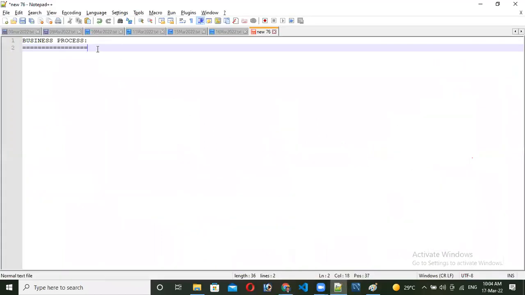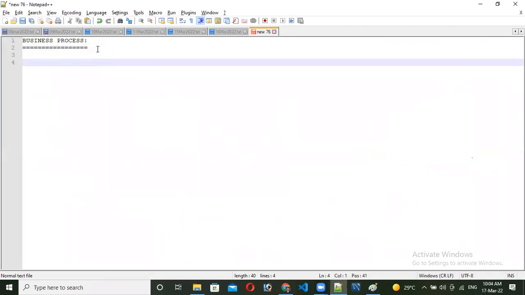I asked you to go through the sandbox features and developer editions. Has anyone gone through those things? What are the edition features we have? For particular editions, what are the features Salesforce provides? For a particular sandbox, what are the features we have? Have you gone through this? Have you prepared any kind of document? In developer edition, what are the features we have? In unlimited edition, what are the features we have? If I give you a task, please make it as a document in MS Word and forward it. I'll provide you the email, so you can send those documents to that email.